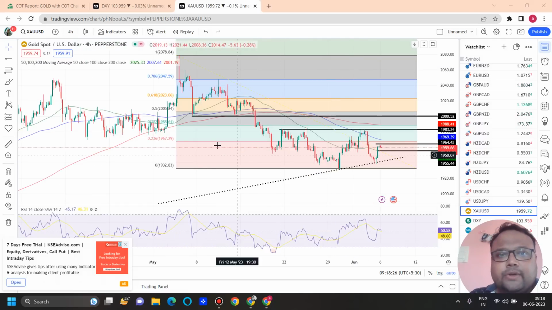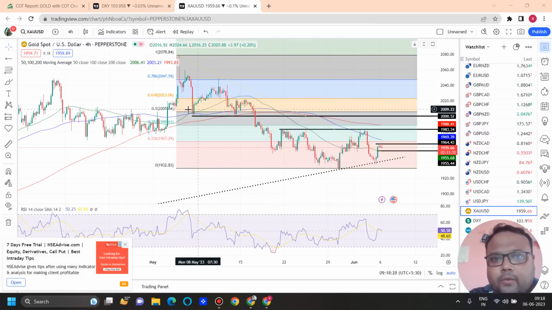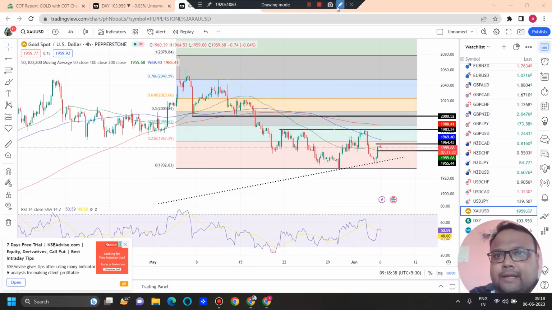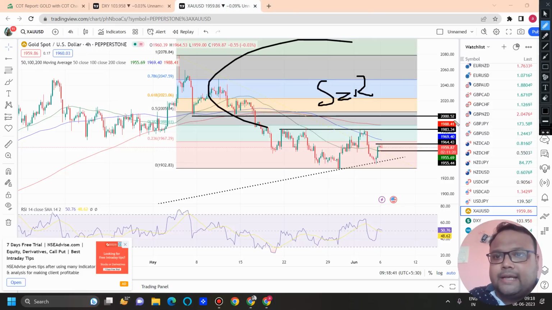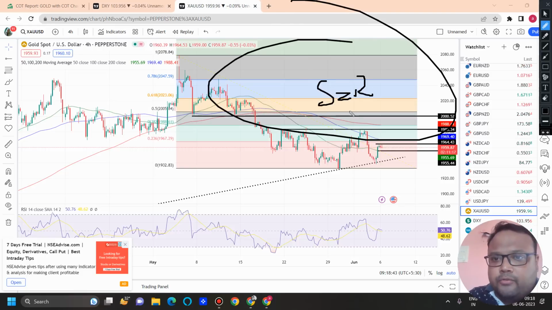Why the strongest? You can see here, when the market was trying to bounce around this area, this was the level where the market took support. So we can expect that previous support will act as the new resistance. Moreover, the level of 2000 is also a psychological, round number, and it is near the 50% Fibonacci retracement. So if we combine all the factors, 1999 to 2000 is the strongest resistance on the chart of gold.